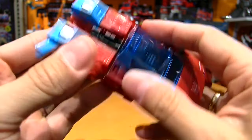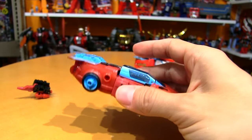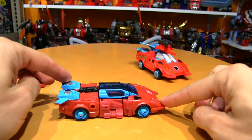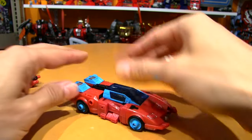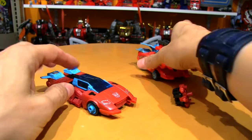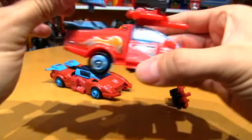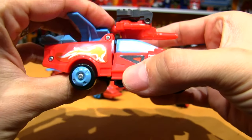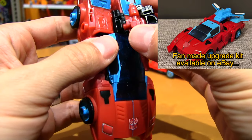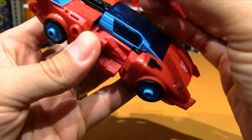Looking good. The canopy comes down and, as always happens when I transform modern Transformers, it's not flat — so you just pancake it to get everything laying flat. They've skipped one whole accessory: Point Blank's original spoiler that plugged into the back behind the Target Master. He doesn't have that — that's too bad. That's kind of synonymous with the character, so leaving off a little tiny thing like that kind of sucks.